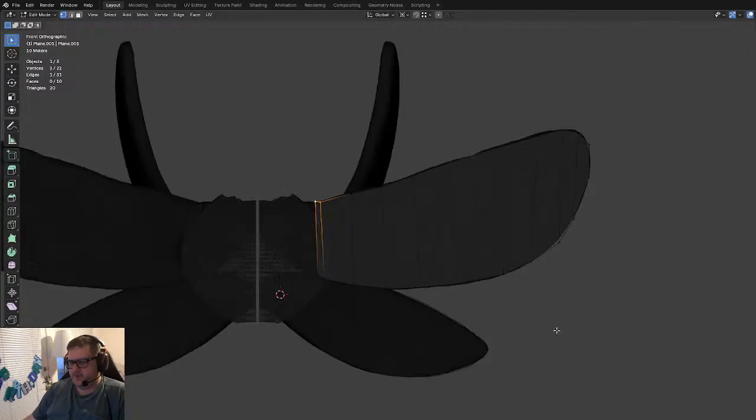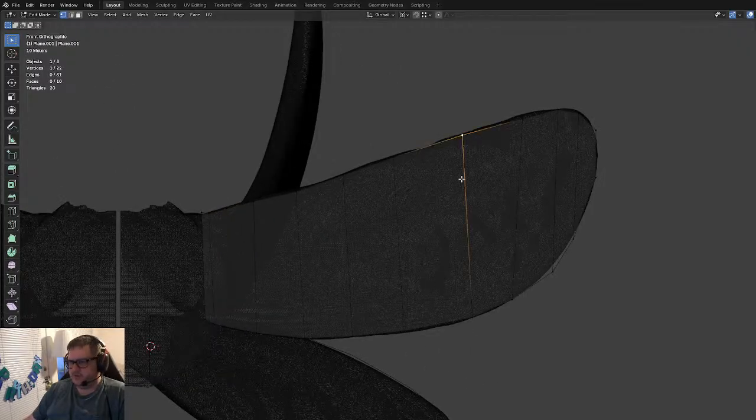Alright, we'll have to fix that later. First, let's just focus on what is visibly wrong from the front, and then we'll focus on the back after.